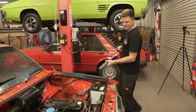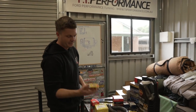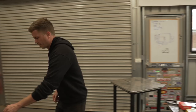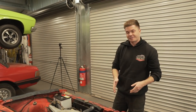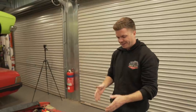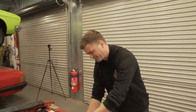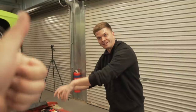Let's just get into it then. We should have done this weeks ago. Right, what do you want to do first? Spark plugs. And then maybe we'll label the leads, and we might as well do the leads and distributor cap, rotor button and contacts. Okay, let's do it properly. So we'll start from the way that the system works. Coil goes in the distributor, then does its thing into the leads and then to the spark plugs. Let's do that.